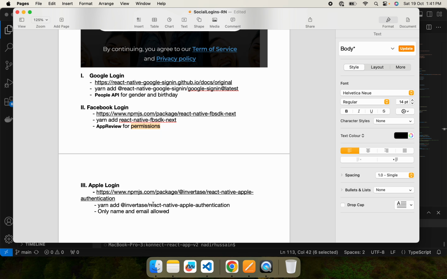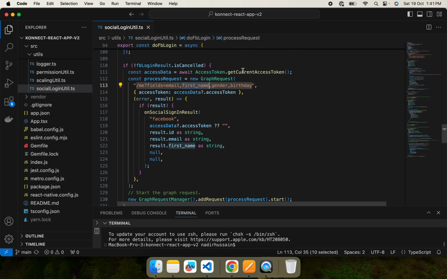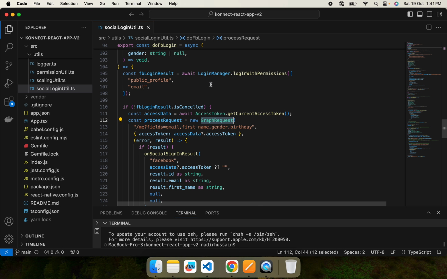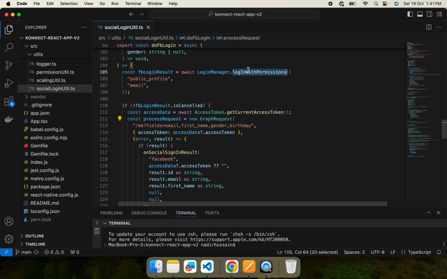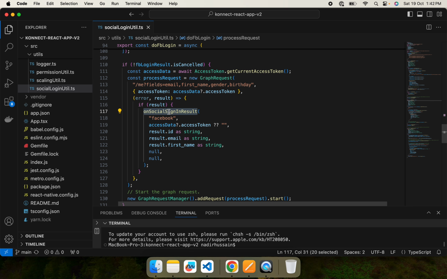Once those are approved, you will be able to get the gender and birthday. Otherwise you will get the first name and the email through a graph request. First you do LoginManager logInWithPermissions, then use the graph request. In case of Google, we used the People API, but in case of Facebook you have to use the graph request, and then call the callback where you make a call to your backend to sign in the user, because you now have the basic information.